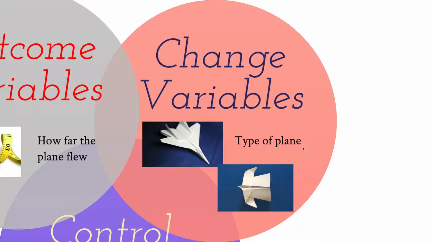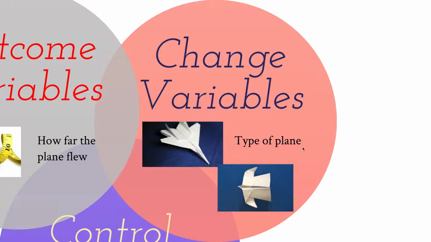Now we do this by trying to introduce some change variables. For example, last week we may have changed, well we didn't, but we could have changed the style of the plane we folded, but we did change things like the kind of paper, if we added paper clips, or if we put fins on it. So those are the things we decided to change. And how many things did we change last week? And this may confuse them a little bit because we had 3 different questions, but within each group, they really should only have changed one thing. And at their level, they really should only be changing one thing in their science project. It is possible to make a matrix of changes and compare, but we don't really want to get into that with these simple projects.